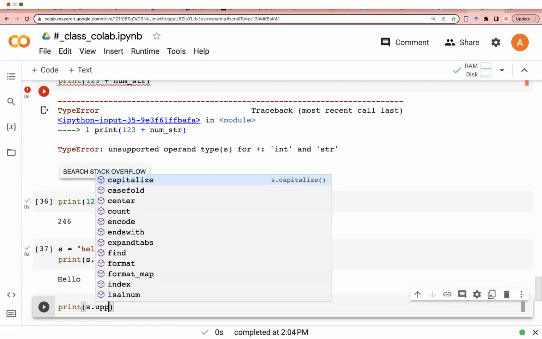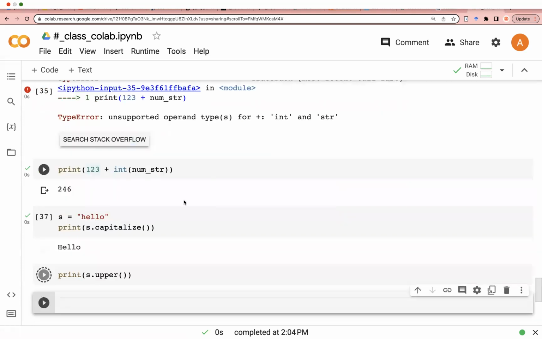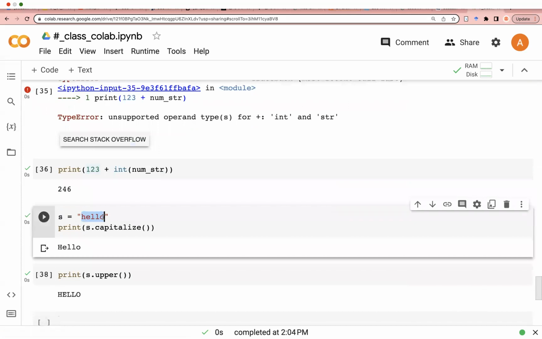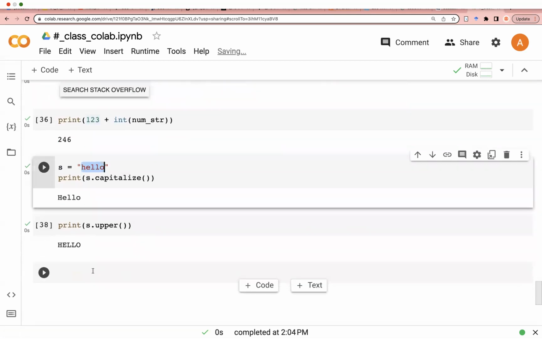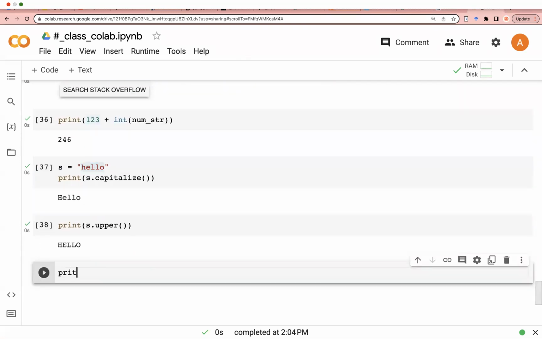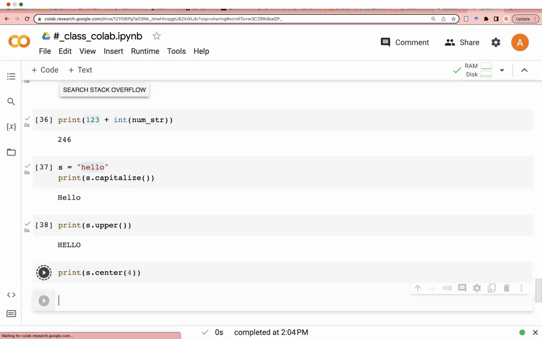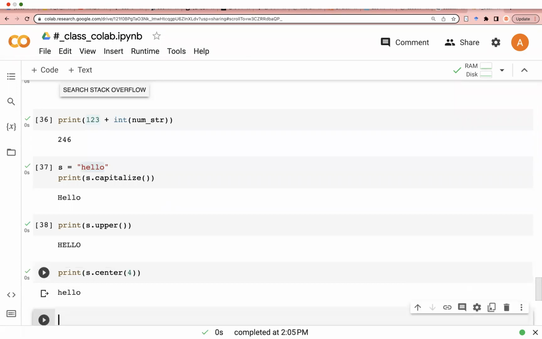You can also call the upper function like this. Then all the characters inside this string will be capitalized. And you can also find out the standard like this.